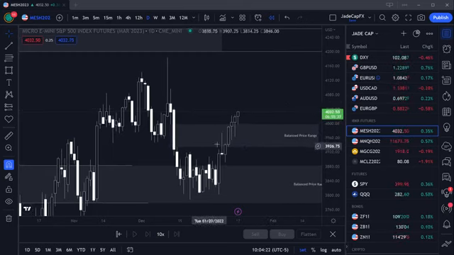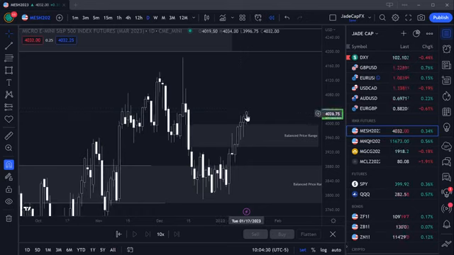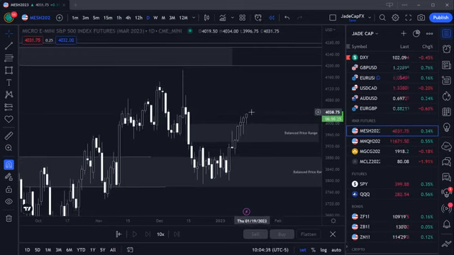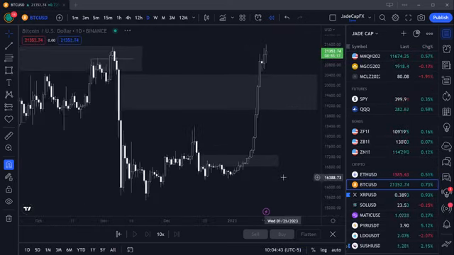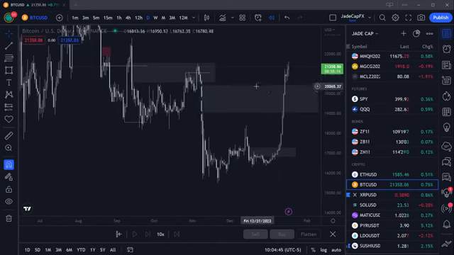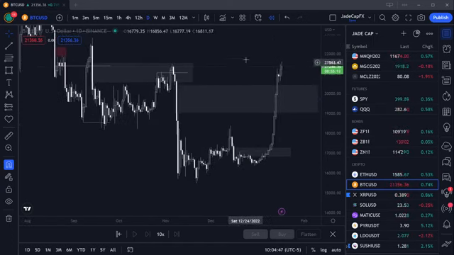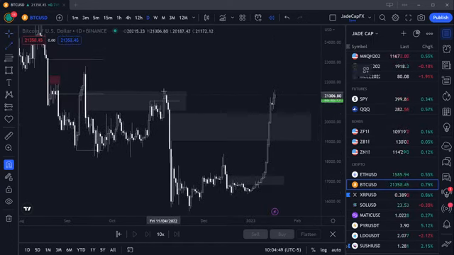Balanced price range. Why, if I'm bearish, would it trade through this? Why would it do that? The market is currently offering buy side. It is not offering sell side. So if we go back to Bitcoin, right? If it's going to go for here, what is it going to start targeting? It's going to start targeting liquidity, right? We're above the highs now.